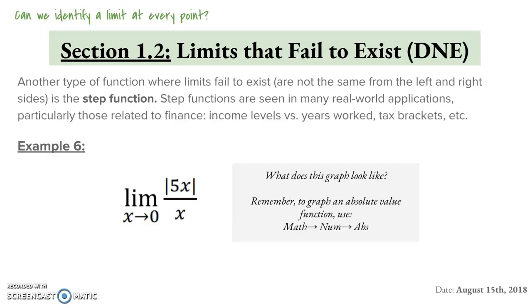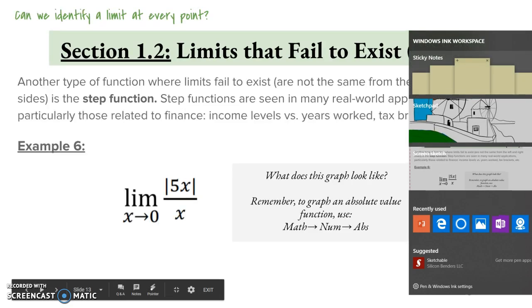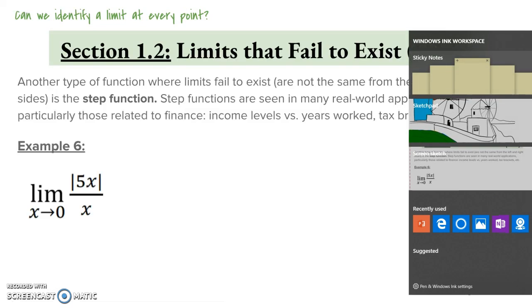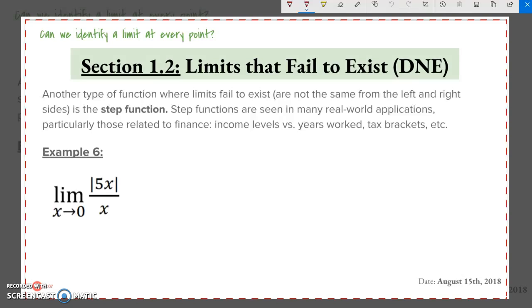So the next type of limit that we wanted to talk about today is a limit that comes from a step function. And a step function is just going to result in steps graphically. And so like piecewise functions, there are going to be discontinuities or jumps. And specifically with the work that we have here with this absolute value function that is divided by x, we have a step function that occurs at 0.